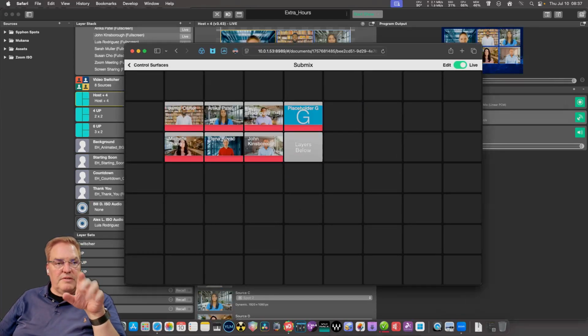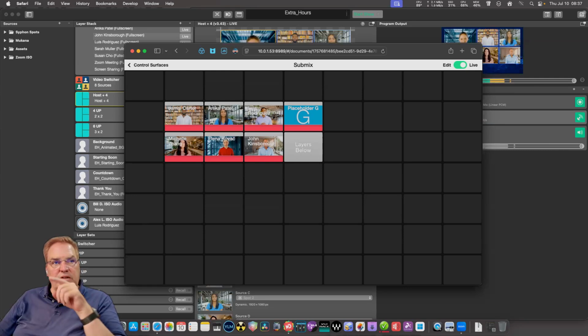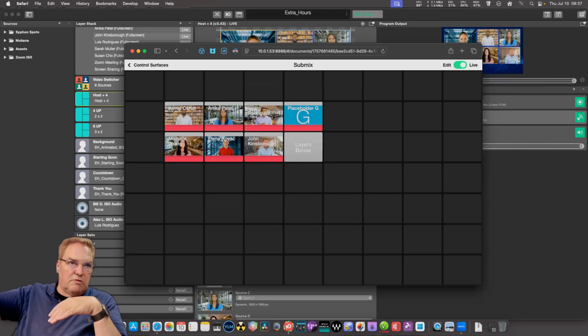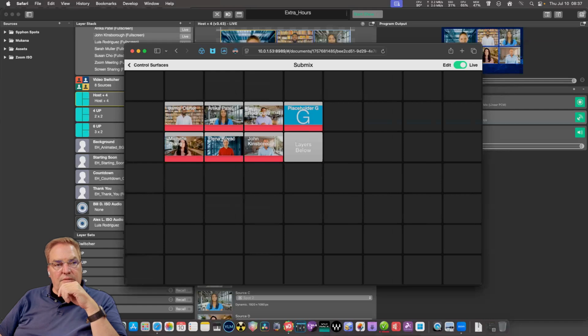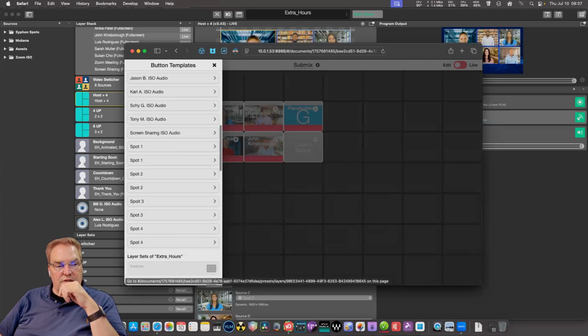Put all the buttons in one row, but how am I going to tell which one at a glance? Because they're all going to have the same names. I don't know which one is for spot one, two, three, four. It's absolutely correct, because the row says spot one is row one, spot two is row two, three is spot three, and row four is spot four. And you have all the names in the same space. So that's how you tell which one is which.